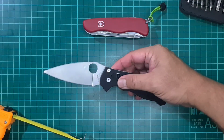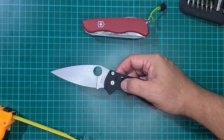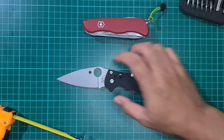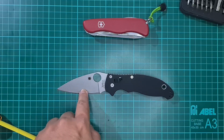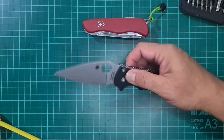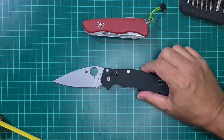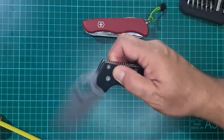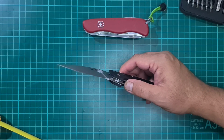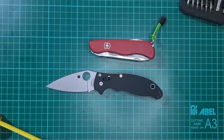Hard outdoor and hard use. Outdoor, yes. Hard use, yes, as well. But not maybe everyday hard use. Just gonna be wary of the toughness of the Manix 2. Might not want to chip it easy, but I don't know. Who knows? With use, I'm probably gonna make a video of how tough this really is in the end. I mean, if I'm just basing it on numbers, I'm probably not maximizing the use of the blade. So like I said, hard outdoor, yes. Hard use, I'm gonna see if it's good for that, but definitely it's good for EDC.